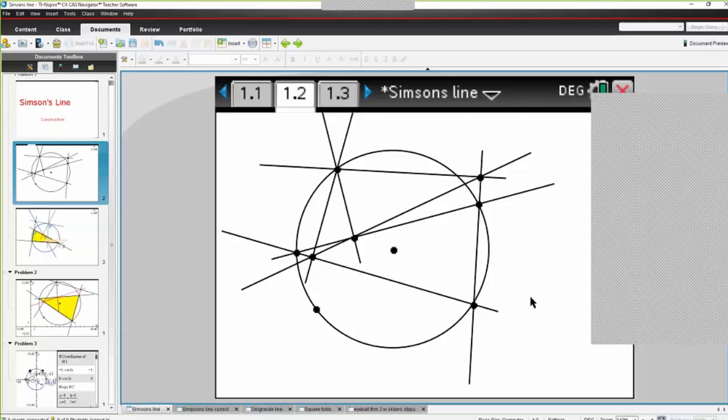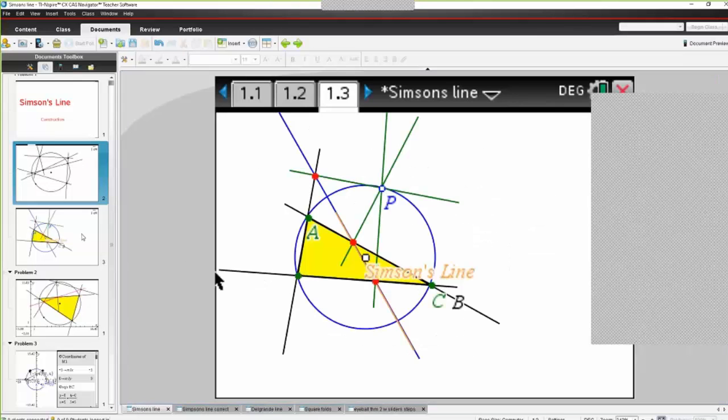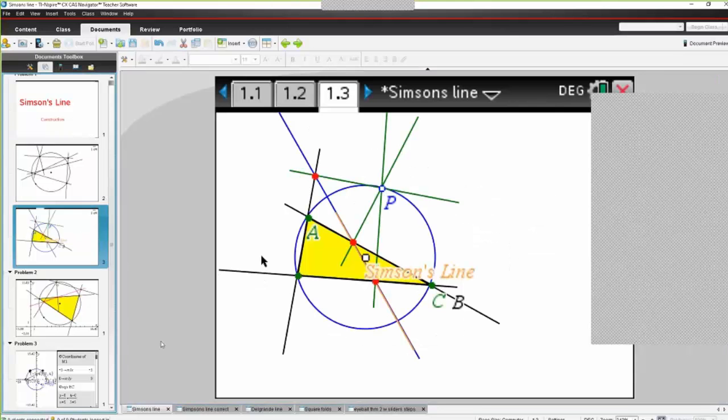Now, that's a very, very quick construction, and I guess it's up to you whether you get the kids to create that for themselves, but I think that's an important part of their understanding this particular problem, for them to create that for themselves, because if we prepare it earlier, then we can spend a little bit of time and actually draw in the triangle and add a little bit of colour and so on.